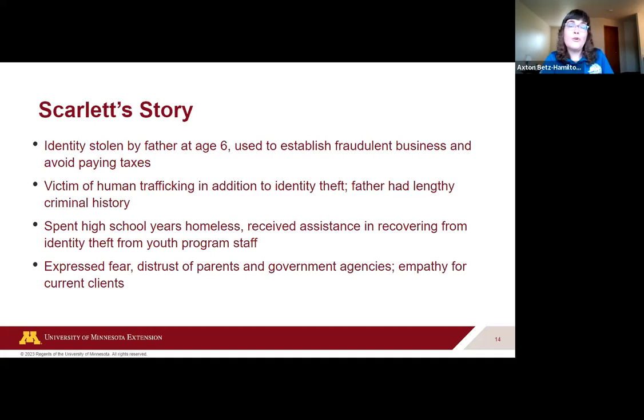So another drawback to credit freezes is that it does nothing to stop existing account fraud. All credit freezes do is stop new account creation, meaning, like in my case, when credit cards were taken out in my name, if the credit freeze law had been in effect and someone had placed a credit freeze on my file when I was 11 years old, those credit cards couldn't have been established. But let's say I had a checking account and someone gained access, the credit freeze does nothing to stop existing account fraud.